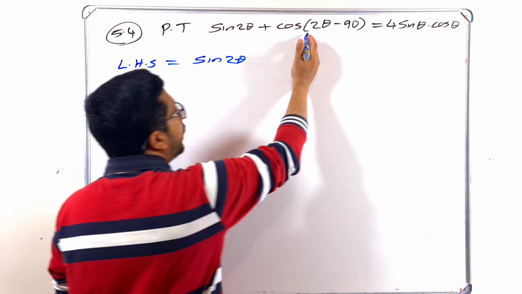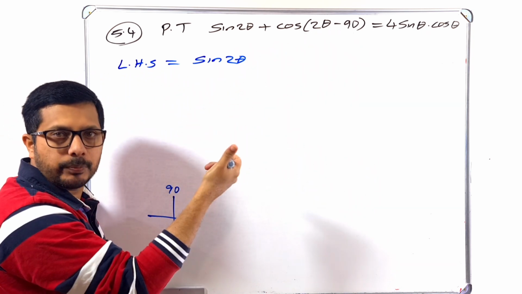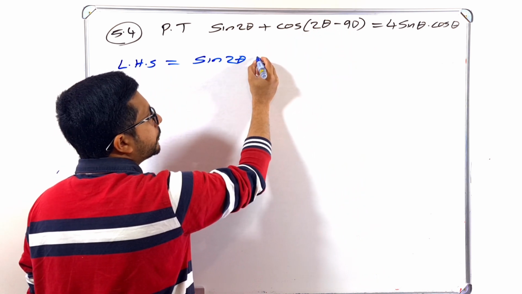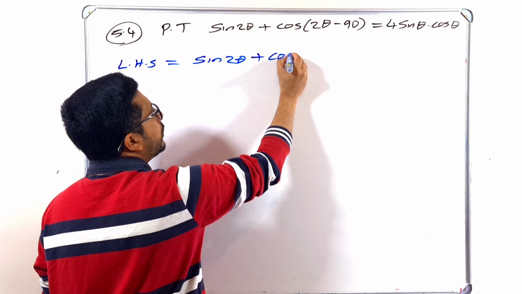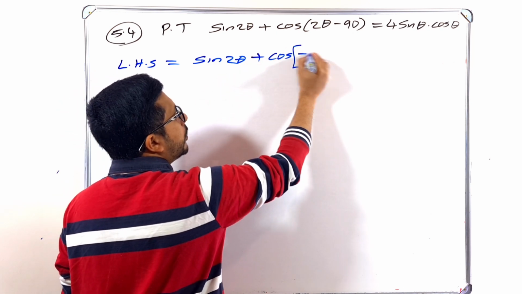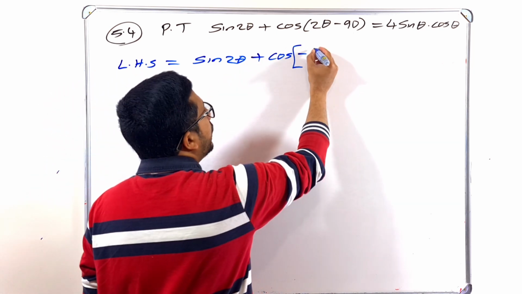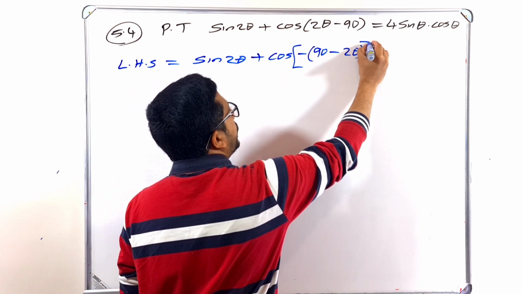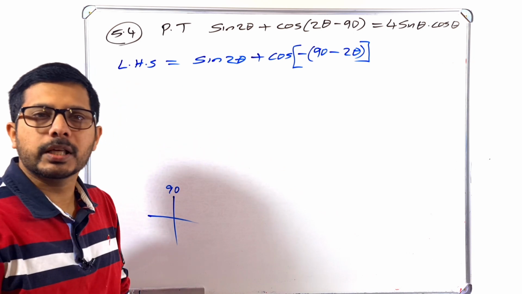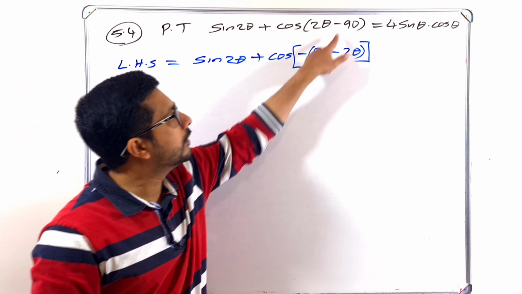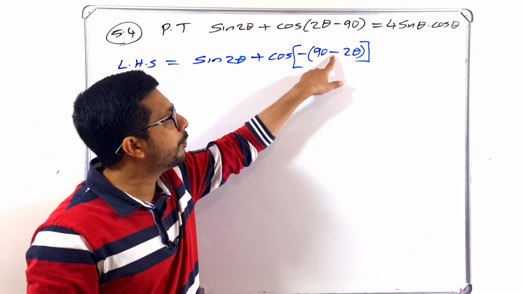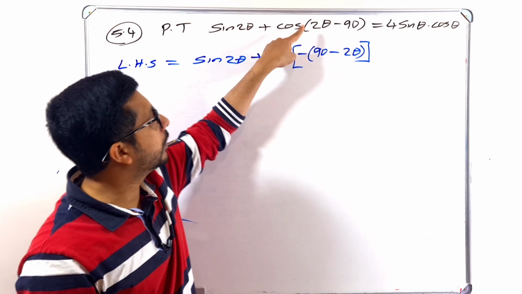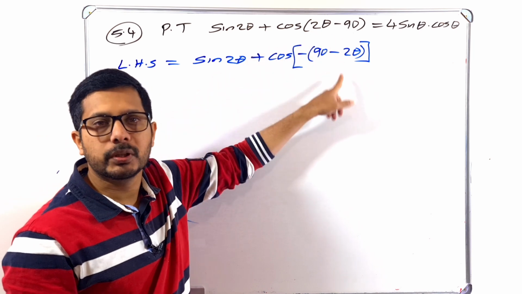Okay, so here how can we convert this into 90 minus 2 theta? Look at how I am going to write. Cos of, I took a minus common factor, then I write it like this: 90 minus 2 theta. Is it not the same thing? Minus into 90, minus 90, minus into minus 2 theta. Minus into minus is positive, positive 2 theta. Look at this, positive 2 theta. So this one is correct.